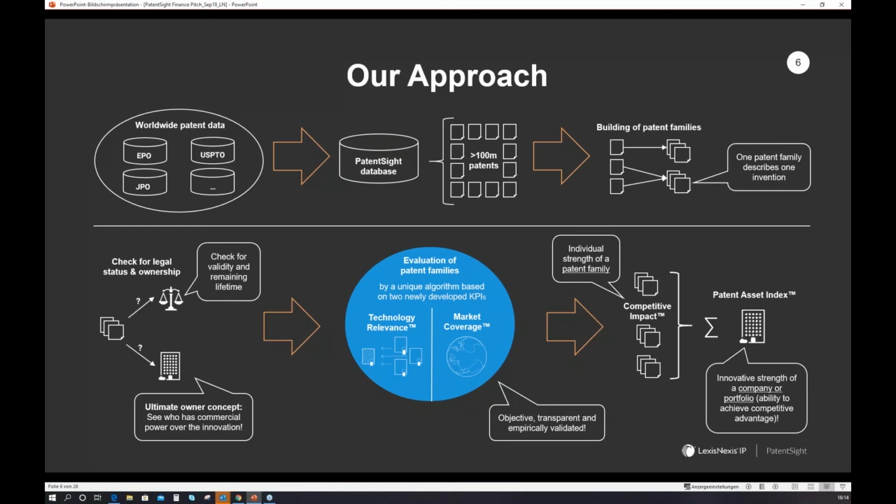Summing up all competitive impacts in a given portfolio, and this does not mean only a portfolio owned by a company, a portfolio can also be defined by a technology field, for example, from all the single patent families, we come to the patent asset index as a measurement for the cumulative strength of a given portfolio.